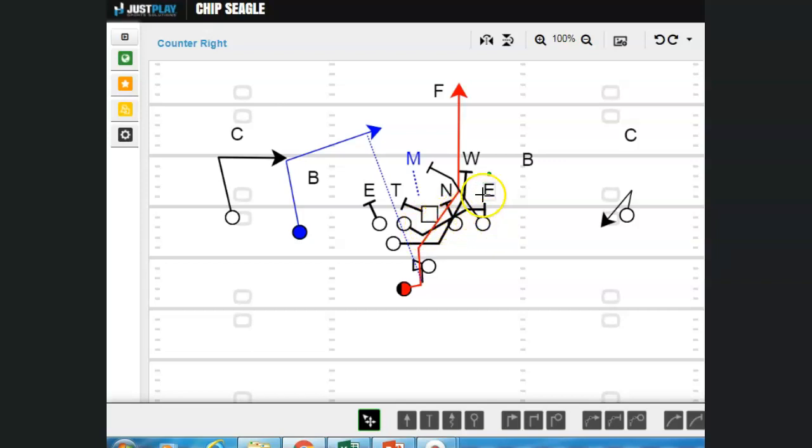Cross that line so in case that guy's a squeezer, he can't beat you inside. And then kick the end man, kick the D in. The H, the F, the sniffer, you may want to jab step him to delay him so he'll be there a little bit behind the guard because the guard's got a smidge of a head start.